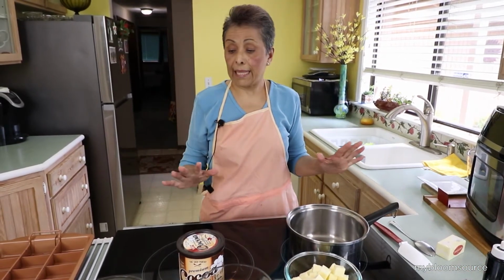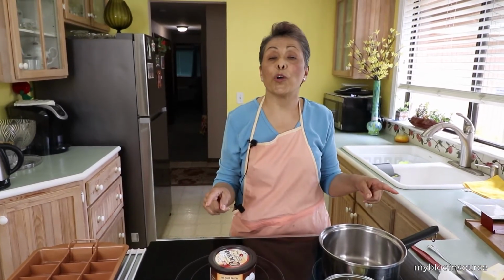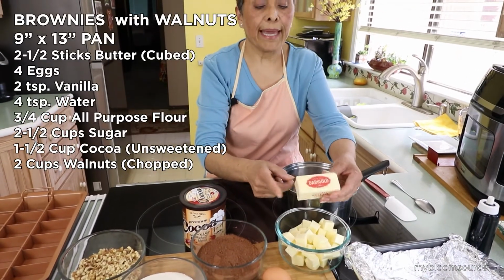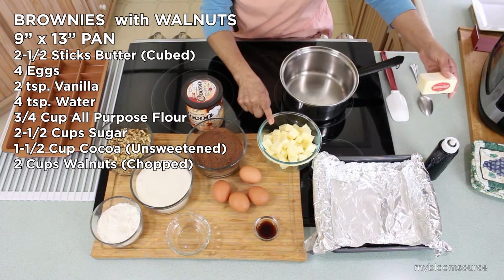And I think that's it about the ingredients. So let's go and I'll show you how to make them. Now I'll show you the ingredients that we want to use for our recipe. I'm using 2.5 sticks of butter. I already cubed it so it's easy to melt.